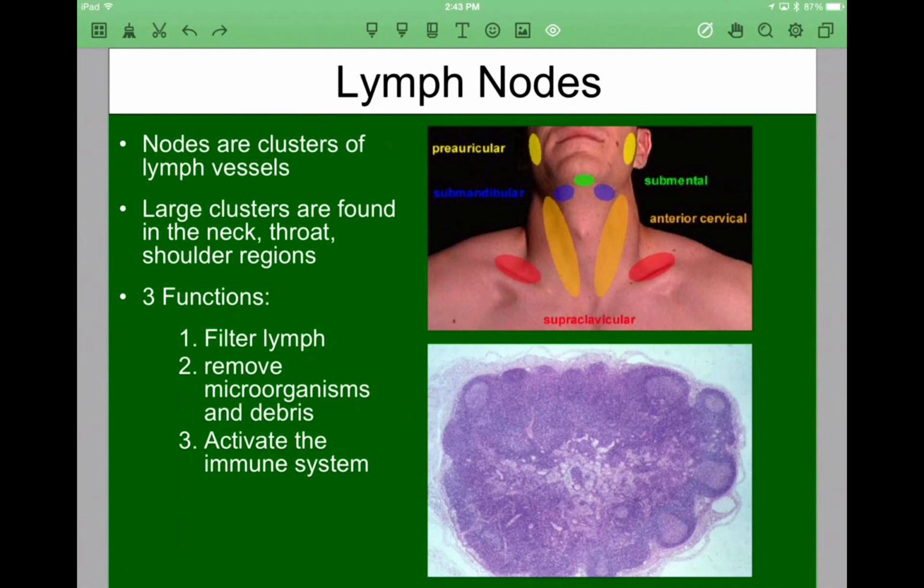It's an easy thing to kill with antibiotics these days, at least it is right now, but it was a major problem back then. So the removal of microorganisms and even cellular debris, there's sort of a screen here. It's really important not only to remove things, but to be on guard and activate the immune system, the filtering and getting rid of germs and things like that. You kind of have to do all these things. That's what your lymphatic tissue is really all about.